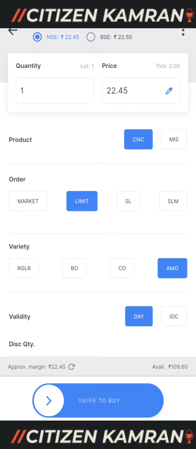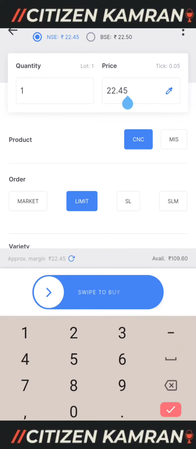So I have just 109 rupees. So what I'll do is I'll say okay, and I would buy it at 21.45. My calculation for this is I have done a rough calculation that the price will fall 5%. So based on that, I have 109 rupees, so I'll put 5, and then I can do a cross check over here. This would be 107.